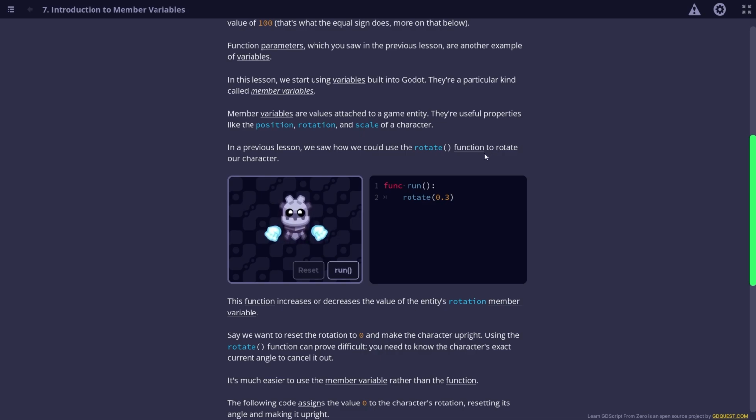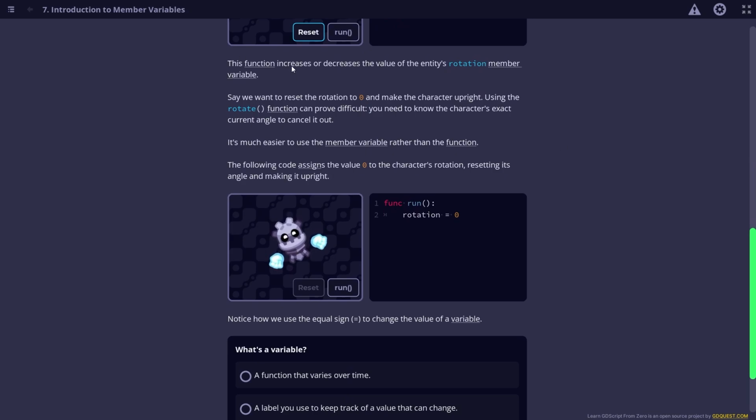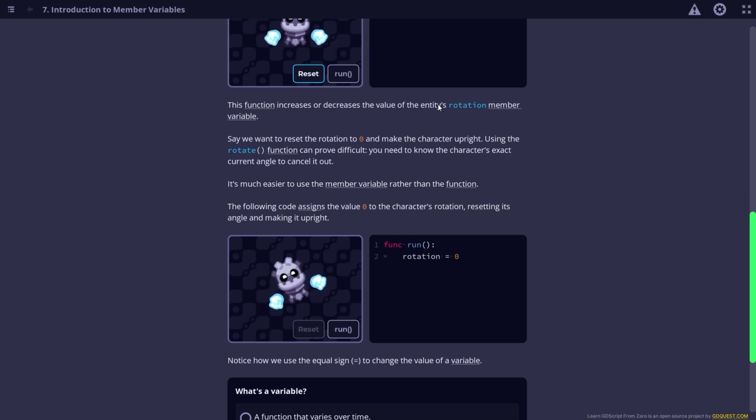We saw the little geometry earlier. They're using that formula inside of that function to do the rotation in degrees. So here we've got function run and then rotate 0.3, and boom, just like it was last time. The function increases or decreases the value of the entity's rotation member variable.